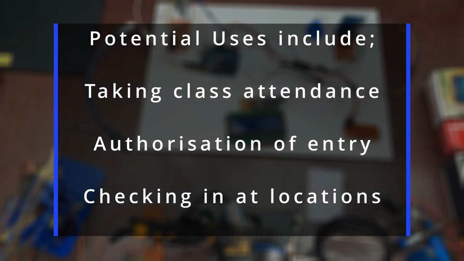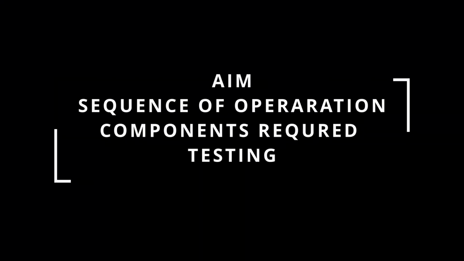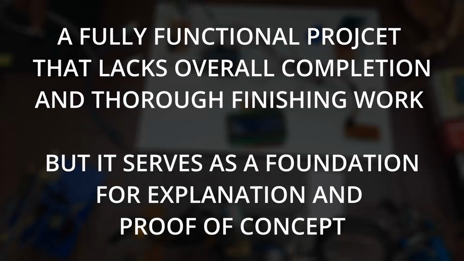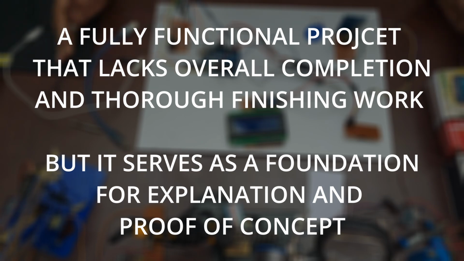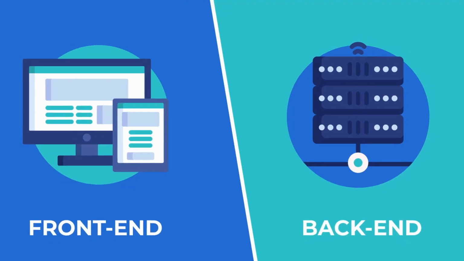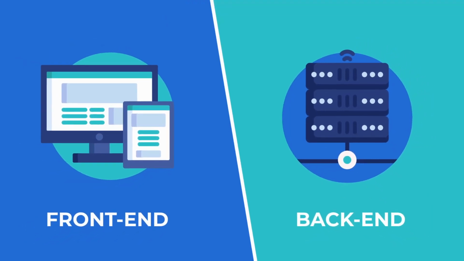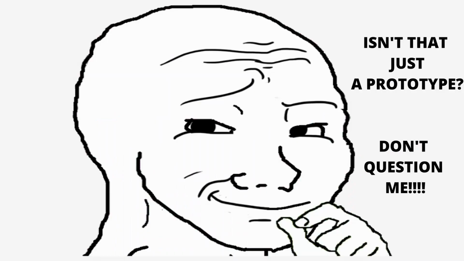So we're going to be going over this project, how it works, the aim, the sequence of operation, the components that were used, and they're going to see the final testing of the project fully working. And it's going to be a framework project. What that means is that this project isn't packaged up like a fully built project, but it's actually functionally working, and you can use it to build on it and create your own project. So you can build on it and create your own projects with more advanced systems, a better front end. But in this project, we're only going to have a backend database that holds the information.